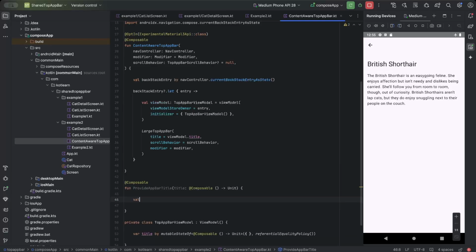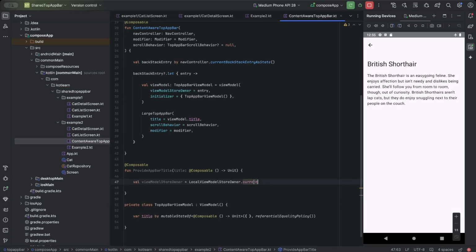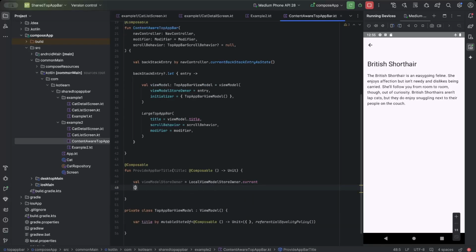So similar to what we did up here, we need to get a view model store owner, and we can get that from local view model store owner .current. Now this will end up being the nav backstack entry, but we can check for that.